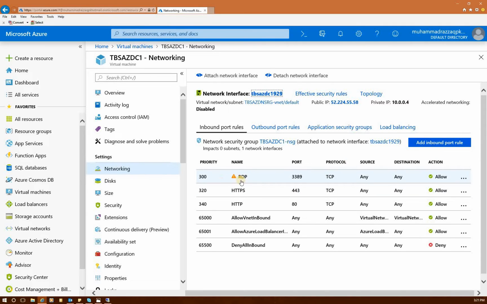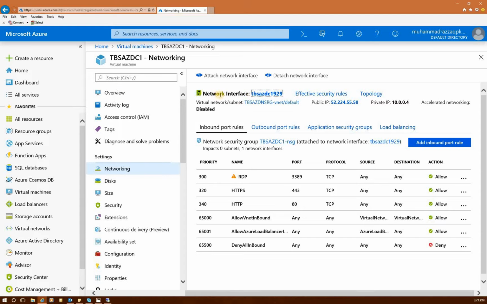As you can see right here, RDP is enabled and the port number is 3389. If you don't have that, you will not be able to RDP. You need to come back to the portal and add that RDP protocol and the port number and allow remote desktop to your virtual machine.